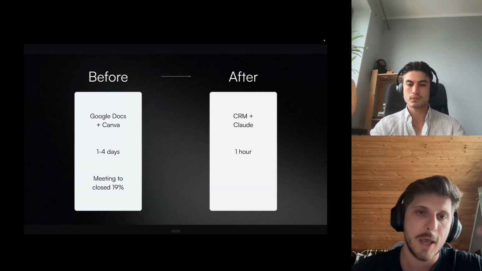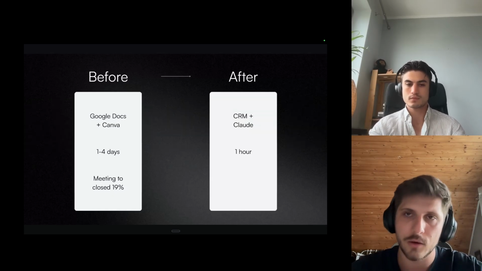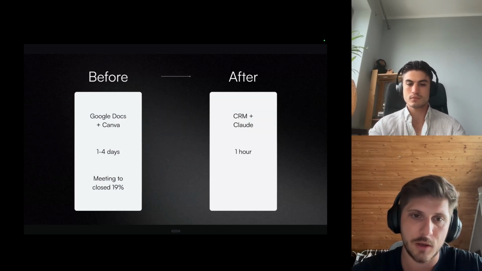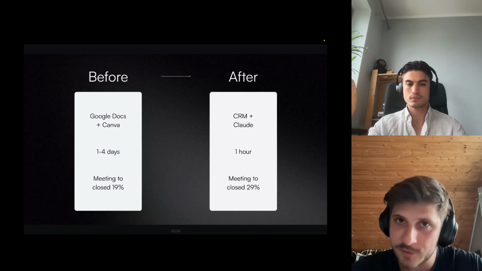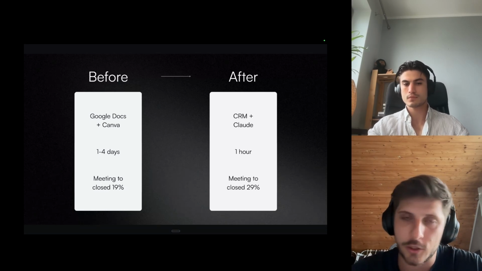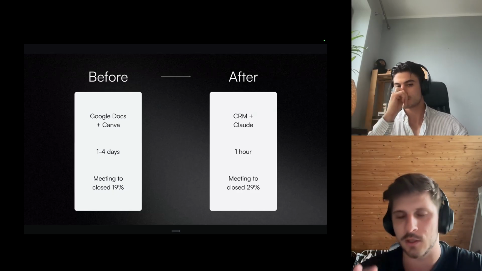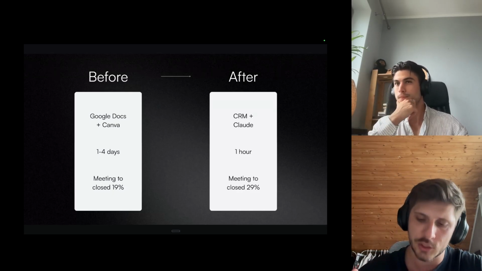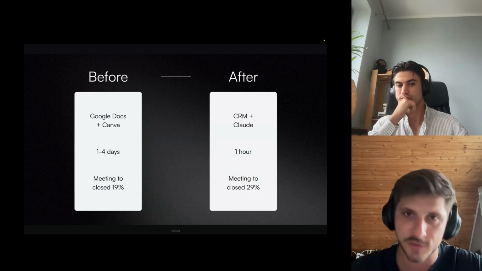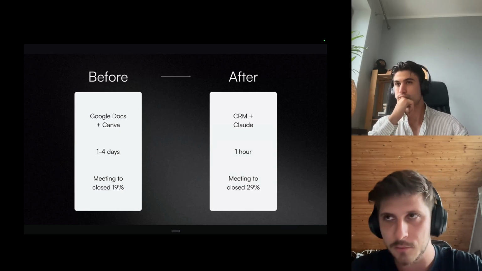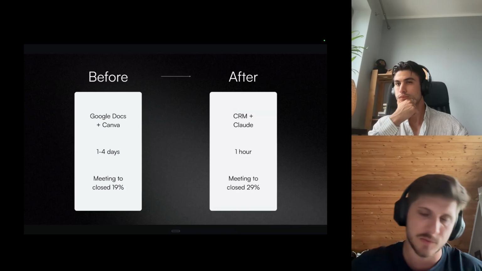Also, before, our conversion rate from meeting to closed deal was 19%, and after that we jumped to 29%. So it's a huge difference for us. Just so that you have an understanding of how many offers we send per week, it's around 5 to 6. So not that many, but also not a small number.